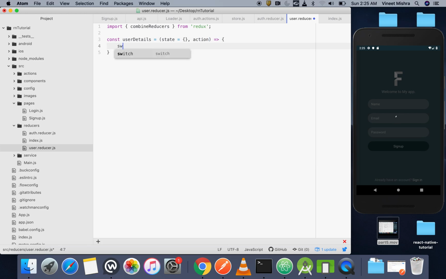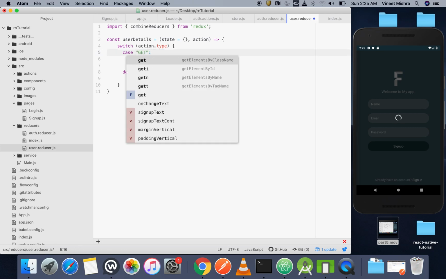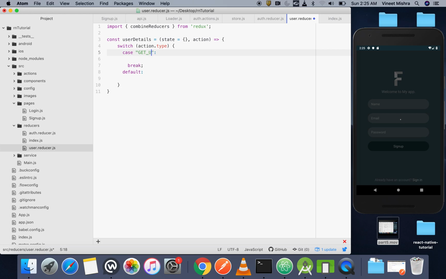And then again a switch case, expression will be action.type, case will be GET_USER_LOADING. First this. Second case, let's return something, return an object.